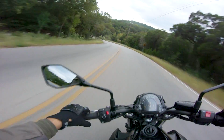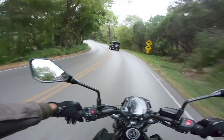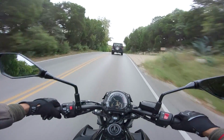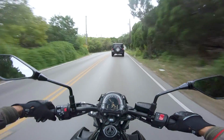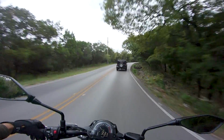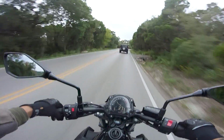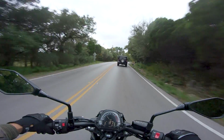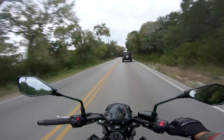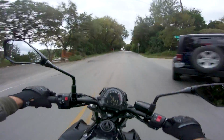It's really intuitive, and it feels really similar to a lot of the other 650 class bikes. One thing I want to note is that a lot of the 650 class bikes, except for the CB650R, all feel very similar. They're not too different in a lot of ways. The componentry is all about the same. They all have to cut the same amount of margins, and they all sell for similar prices, so they tend to feel the same. The big difference between all the 650 class bikes is the engine in them. The way the SV650 makes its power versus this bike versus the MT-07 is all very different, and the specs just really don't tell you the story.